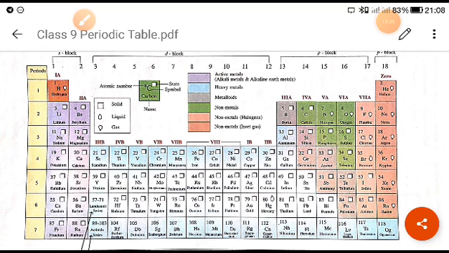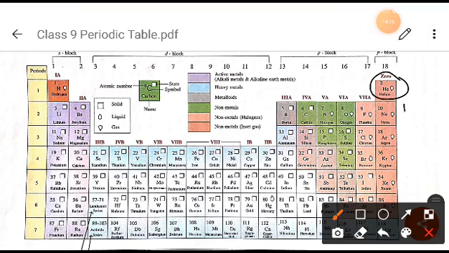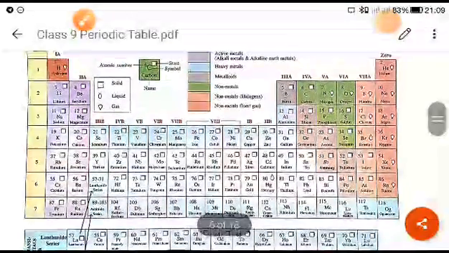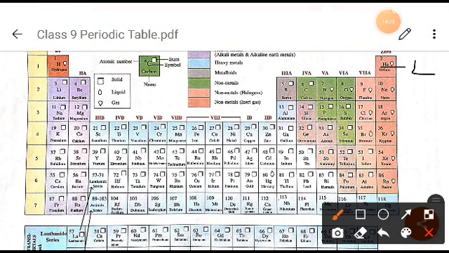So the elements in the zero group, that is group number 18, are called what? Noble gases, because they have a stable electronic configuration. Okay. And they hardly react with other elements. They hardly react with any other element, meaning what? Most of the time they will not react with any other elements. Okay. Since they have a stable, or we can say complete, electronic configuration, right? Now we know that they have 8 electrons in their outermost orbit, except helium. All the rest have 8 electrons in their outermost shell, while helium has 2, right? We have a duplet, and all the rest are completing their octet.